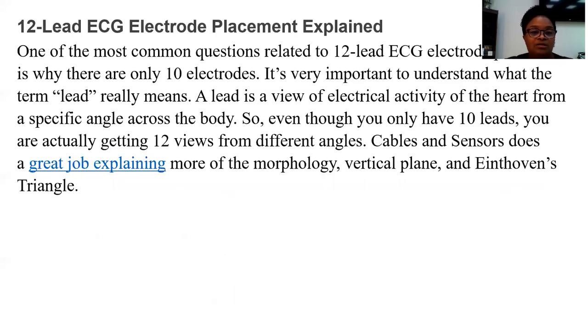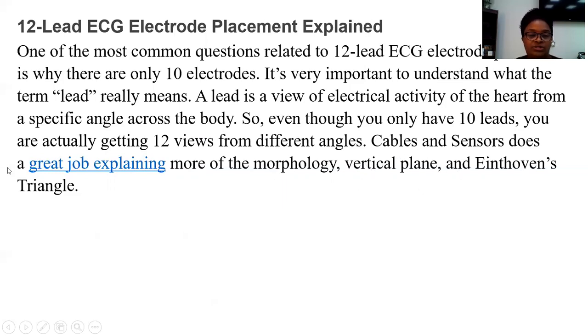Okay, your 12 lead EKG electrode placement explained. One of the most important questions related to the 12 lead EKG electrode placement is why are there only 10 electrodes? It's very important to understand what the term lead really means. A lead is a view of the electrical activity of the heart from a specific angle across the body. So even though you have only 10 electrodes, you're actually getting 12 views from different angles.